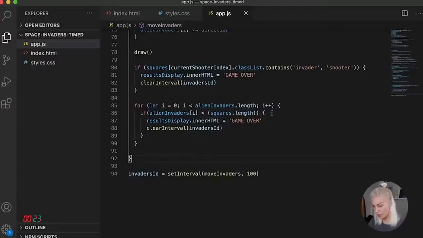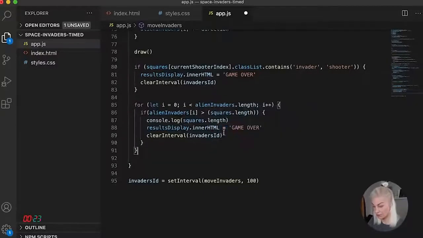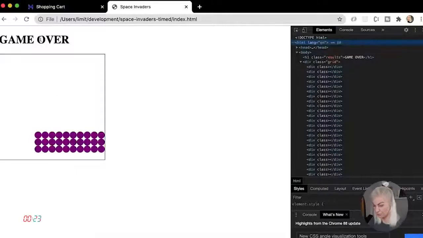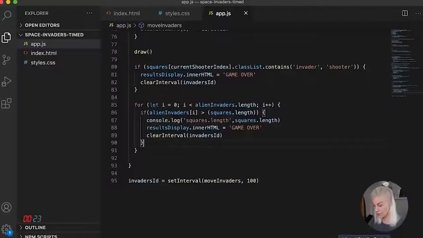I don't know what is happening here. Let's just go console.log squares.length, and then see what that actually comes up with.